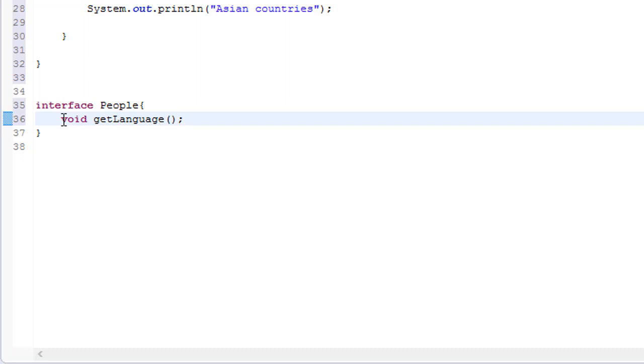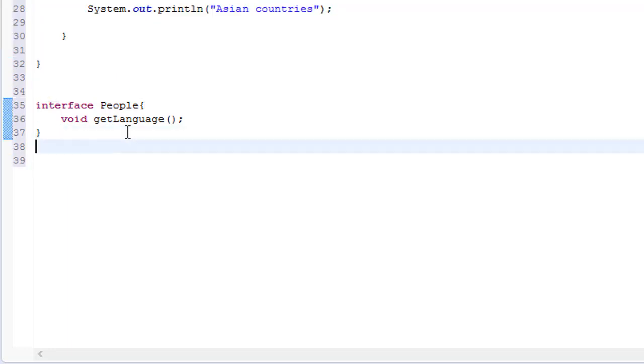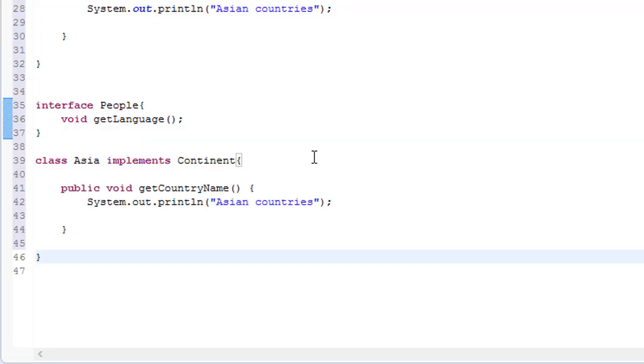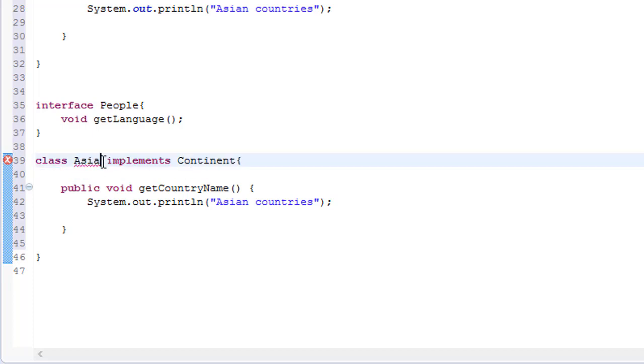And here we need to create classes. Let me take this one here, copy, create a class here, and the class name is going to be, let's say, WhitePeopleLivesInEurope, and here we replace this with the People interface, and also we need to get this language method here.